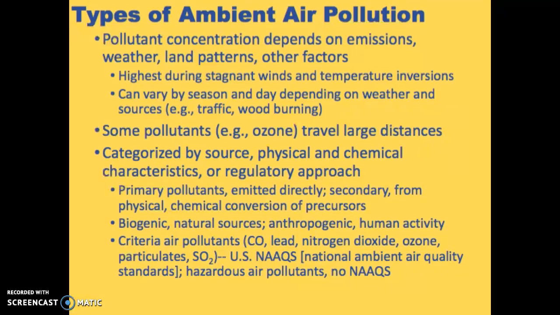We also think about air pollutants in terms of regulation. So there are 6 criteria pollutants which the U.S. regulates. We'll talk more about these in the remaining slides. These are carbon monoxide, lead, nitrogen oxide and nitrogen dioxide, ozone, particulate matter, sulfur dioxide. And there are also hazardous ambient air pollutants that do not have these national quality standards.